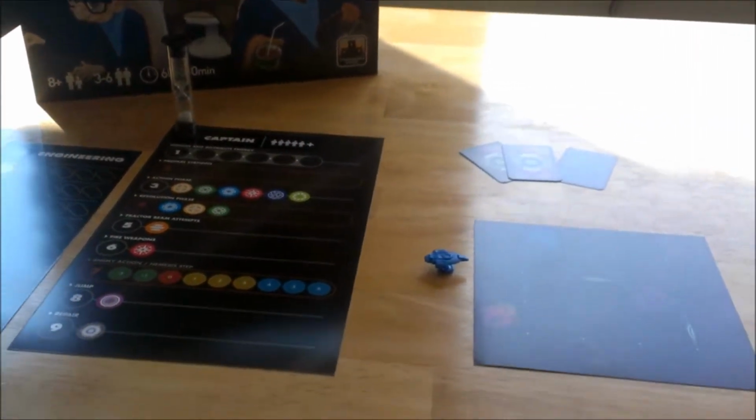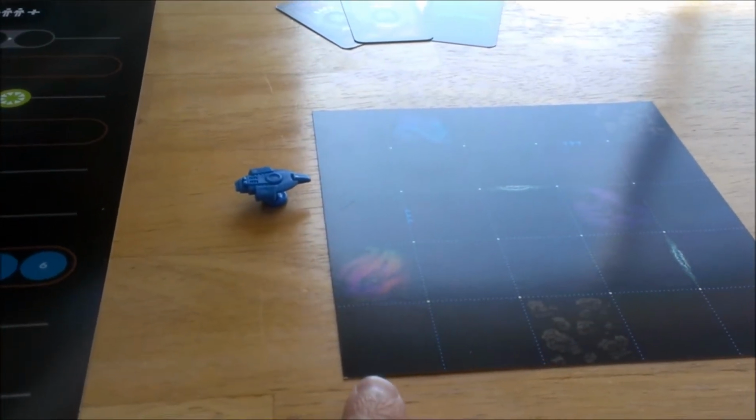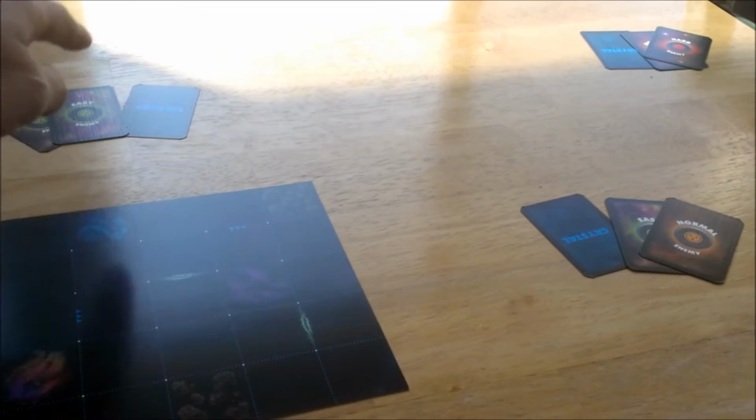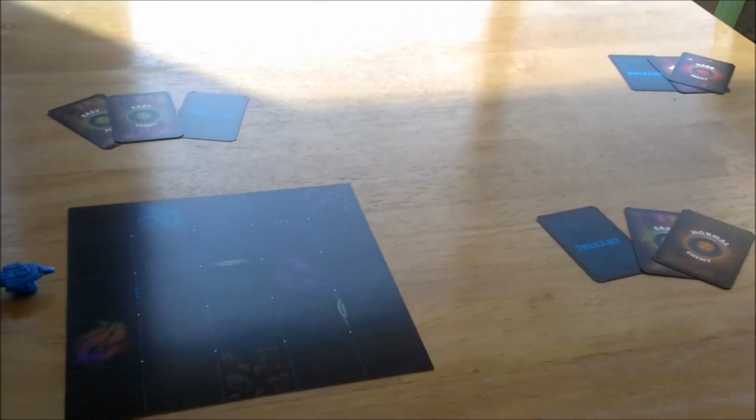So this is the setup for Mission 1. The spaceship will start on one space on this side of the board, and our goal is to explore each of these sectors, grab each of these crystals, and then jump out of the system.